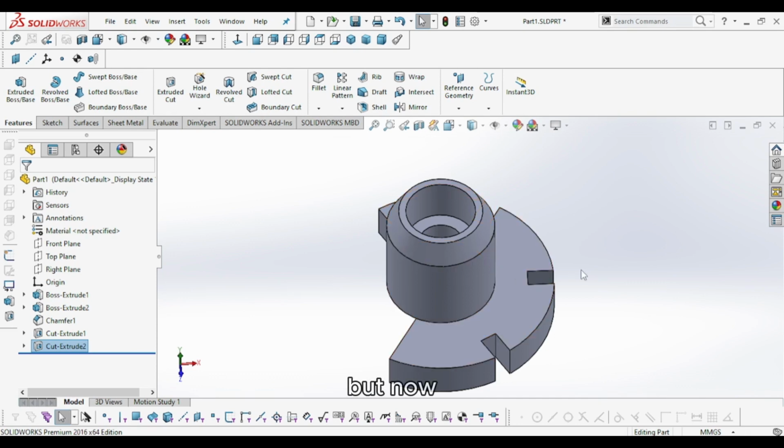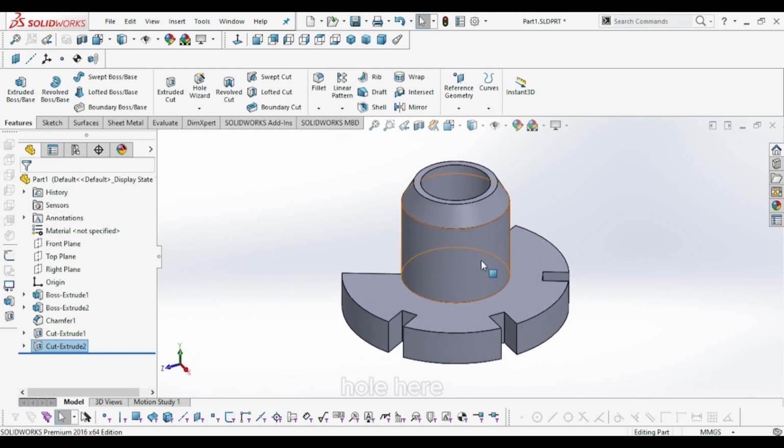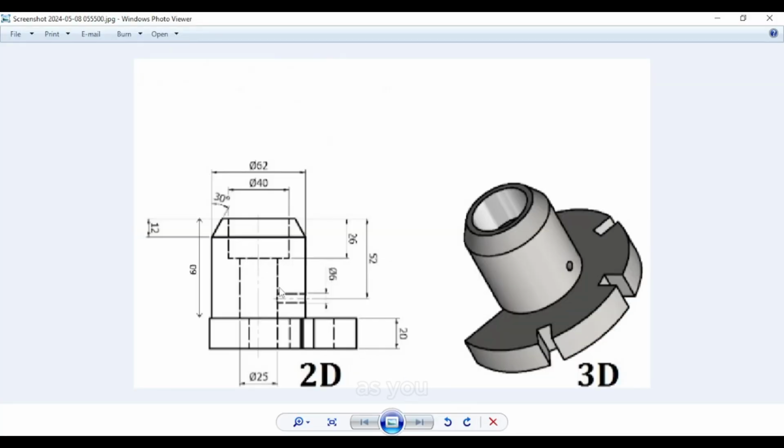But now we'll be creating a plane as per our need, because we need to create a hole here. As you can see here, there's a hole here and we don't have an option available for the plane here. So we'll be creating our plane as per our need.